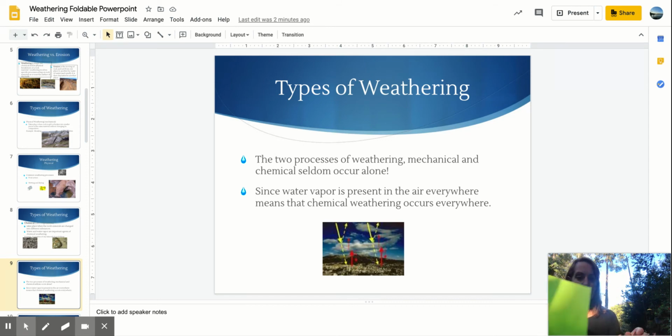So step one, you take your paper and you fold it so there is a little bit left at the bottom, and that's where I'm going to put my title. For my title, I just put weathering and erosion. And then you can just take your scissors and cut a flap right up the middle. I made mine a little crooked just for a little bit of flair. So that way when you open up, we're going to compare chemical and physical here.